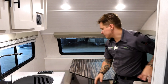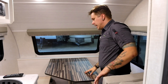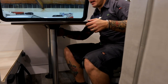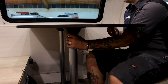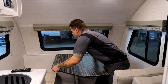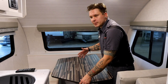So we can stack these up by the door. This is a pedestal style dinette, by far the most popular option you're going to find within any camper. What that means is you have two legs in this case that are held in two flanges by friction. So these can really be wedged in here at times. You may see me wrestle with this, and I would expect you to do that same kind of maneuver when you go to do this. It's just the way it happens sometimes. If you get lucky, the tabletop is going to come off of the legs first, but there's no guarantee in that.